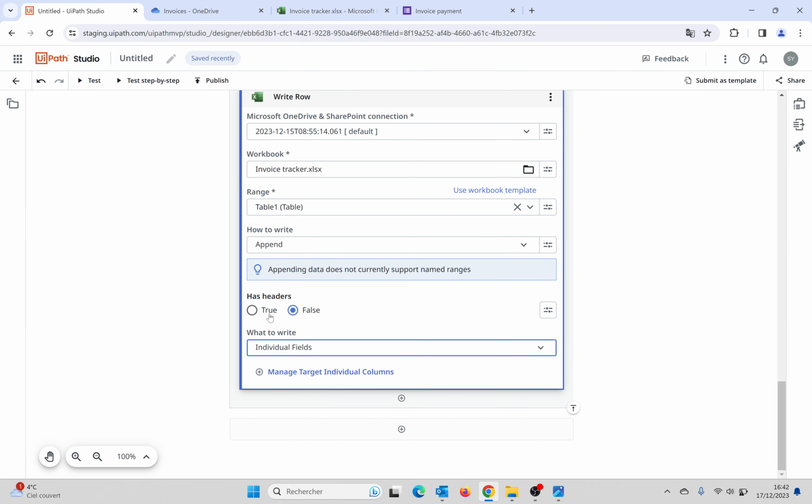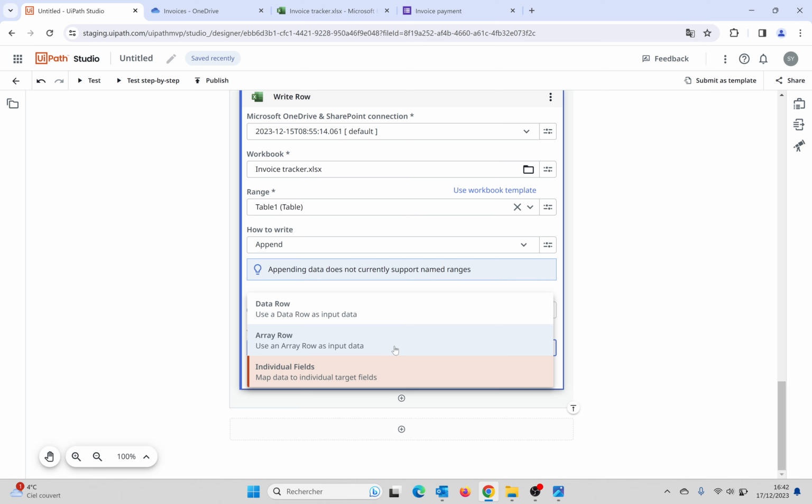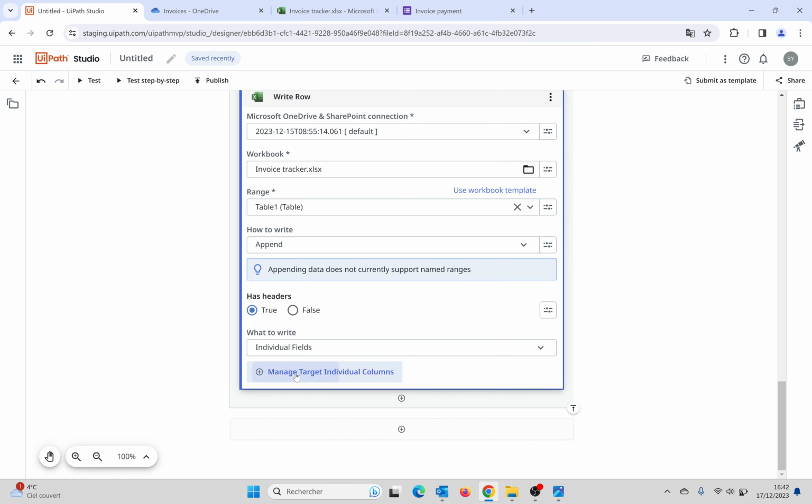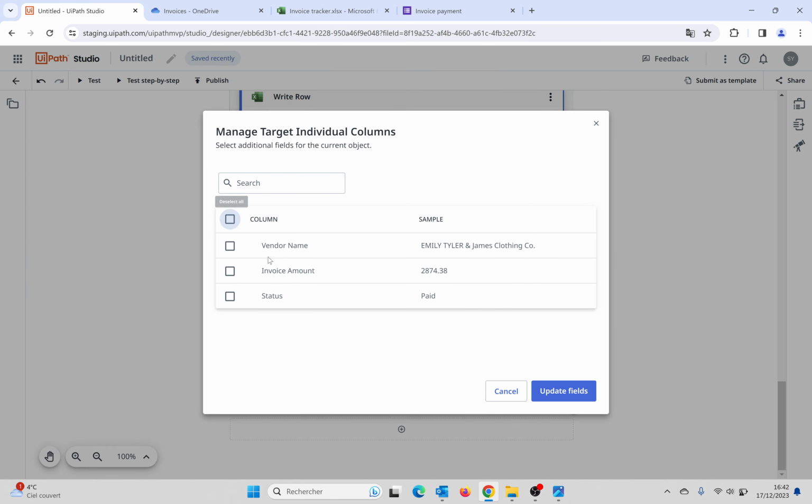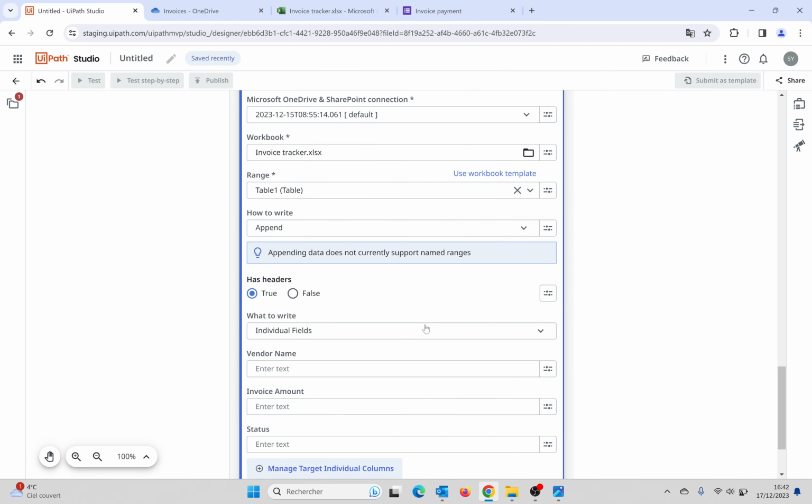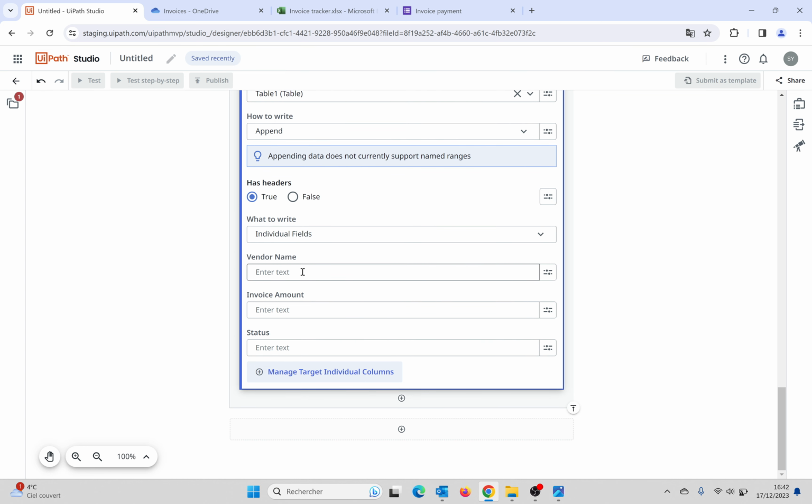And this is something that the tool can understand because if I indicate that I have some headers here, I can basically map the values to the right headers. So here you can see that the tool understands that I have these columns, and it's also showing me one example of information already filled in those columns.